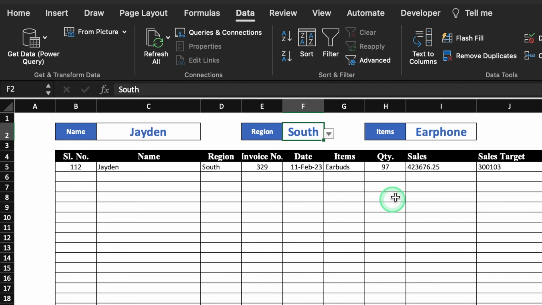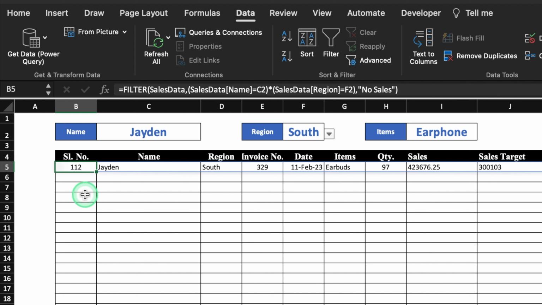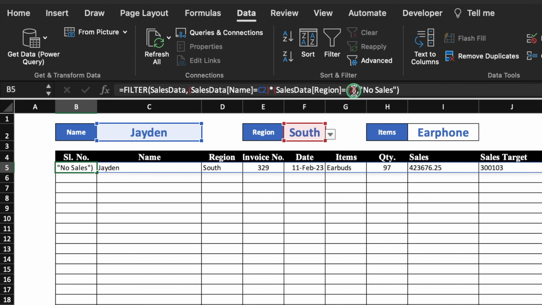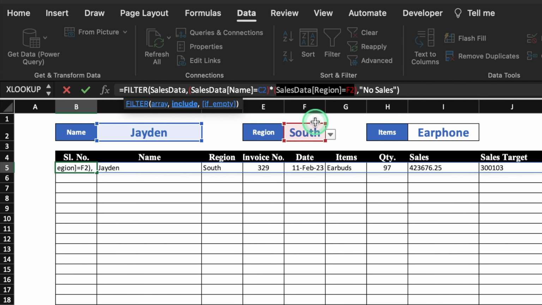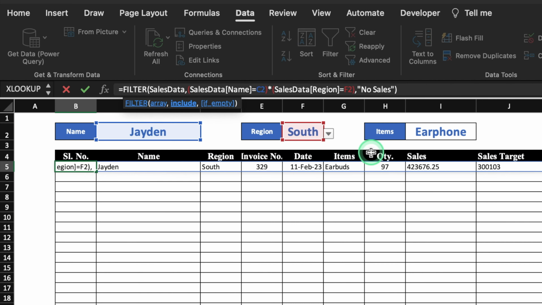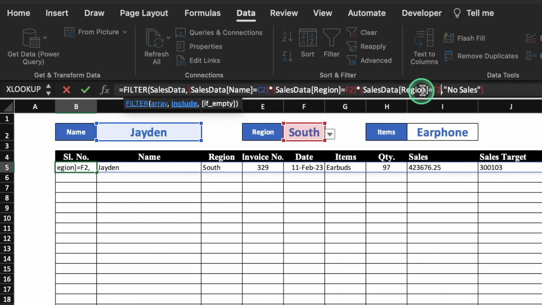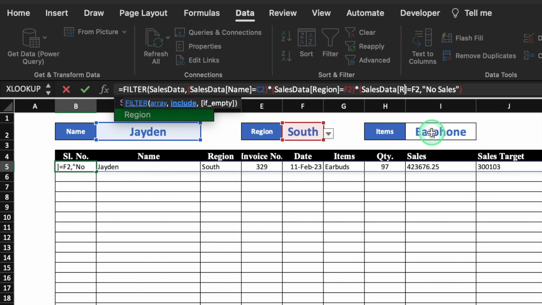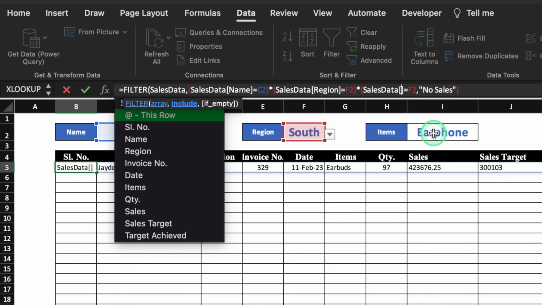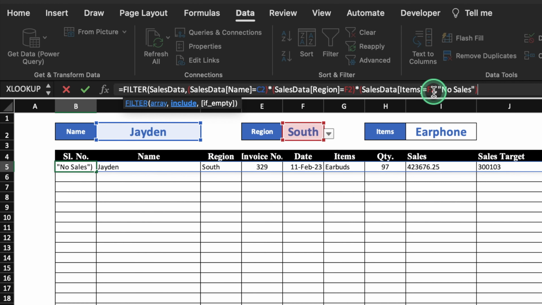Now we will connect the third thing, means items. So we will go in our active formula, we'll copy the formula, Control C or Command C, we will click just after the bracket, into bracket open, we will paste our formula, we will delete the region from here, and from the drop down we will select items. We will change the cell reference. So cell reference will be I2, we will delete F and we'll put I. We will close the bracket over here and we'll hit enter.